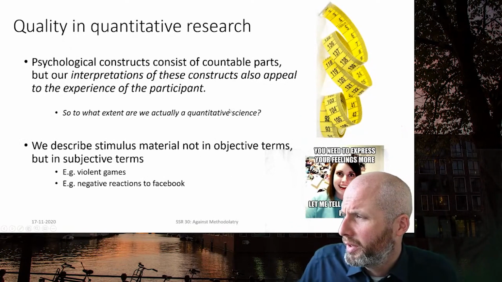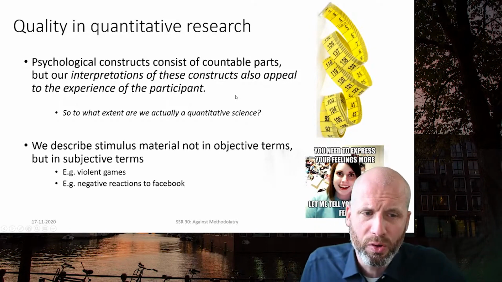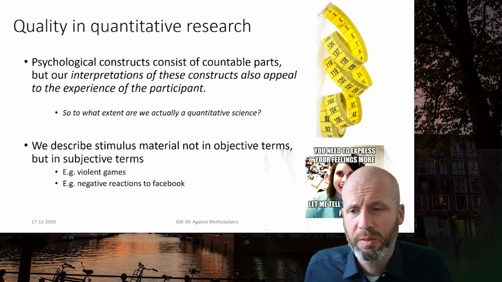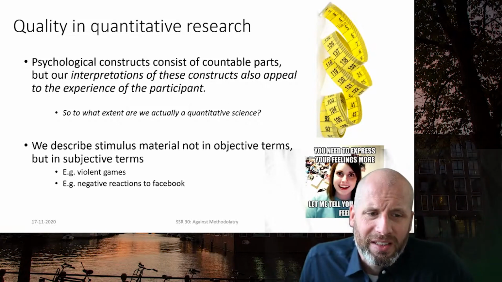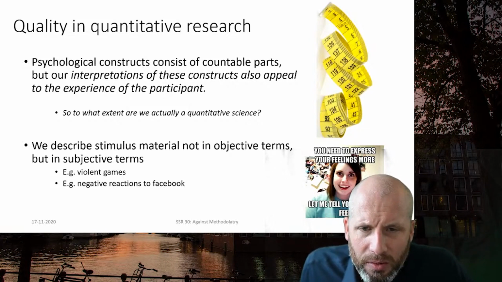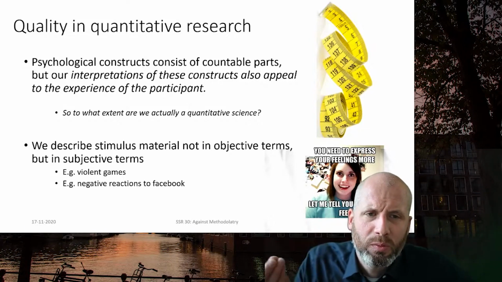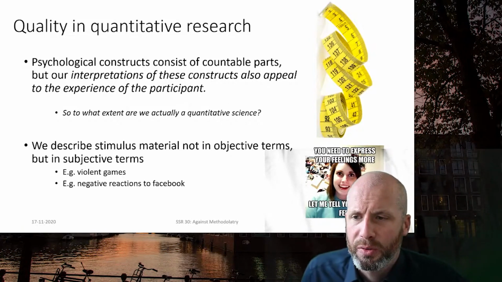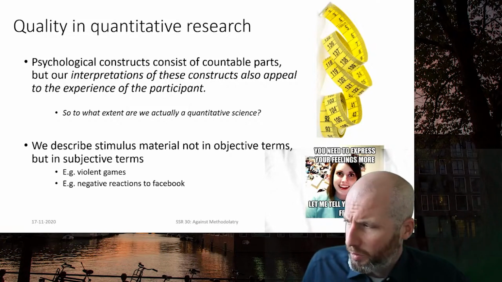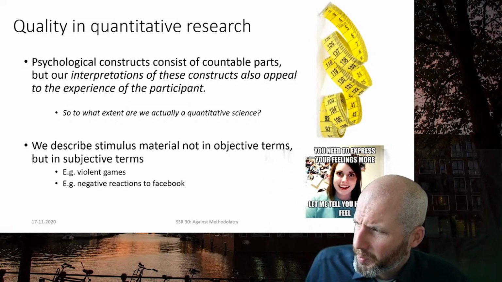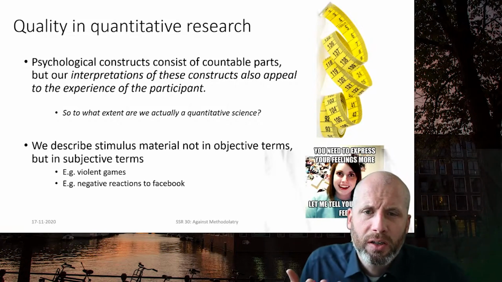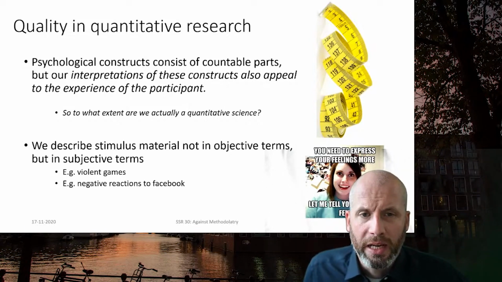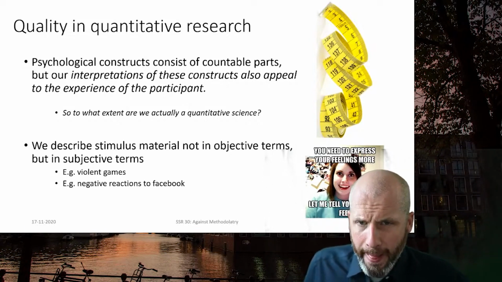So, quality in quantitative research. We just drew the conclusion that those qualitative experiences might be considered basically inaccessible to research tools. But that does apply to quantitative science as well. So if you are very critical about the way we go about doing science, even in the usual way that we've taught you so far, the quantitative way, you could say the following: the psychological constructs consist of countable parts, right? So there's a lot of stuff that can be measured or at least counted, as we discussed with Denny.